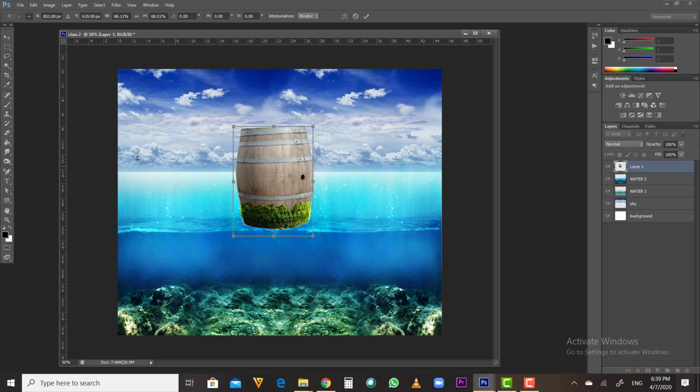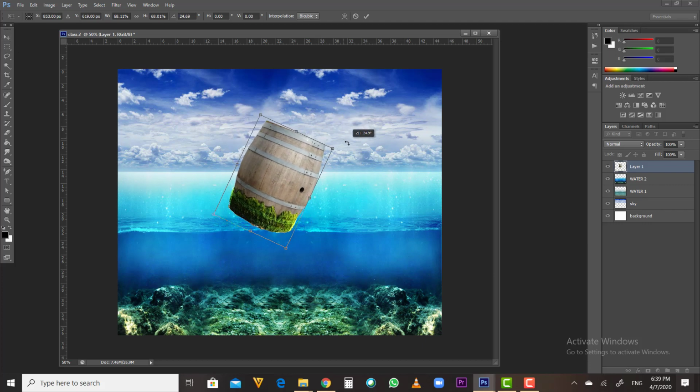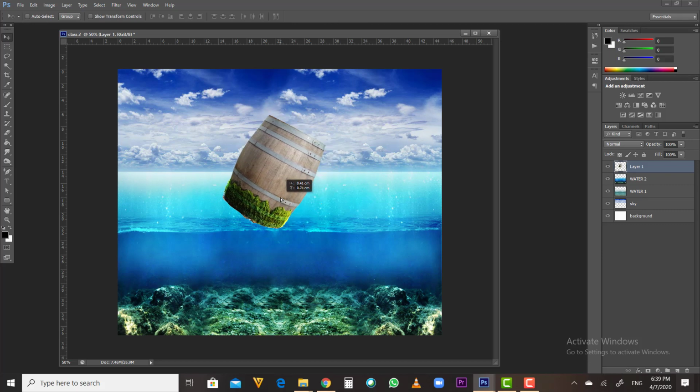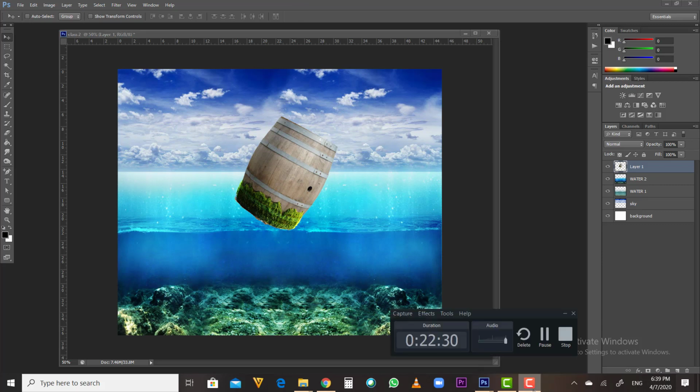And before we double click, let's rotate this barrel a little bit, just like that. All right, and then we go to move and then apply. And as you can see, guys, this is our barrel right here. Very nice. Okay, so it actually does not fit our project very nicely.